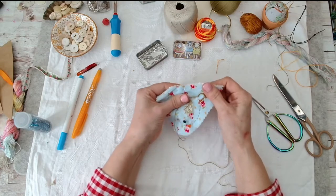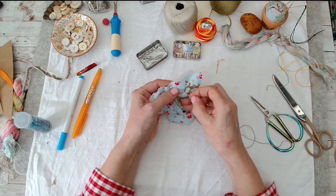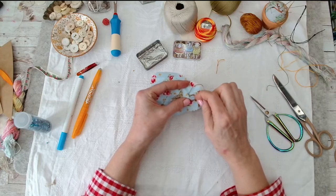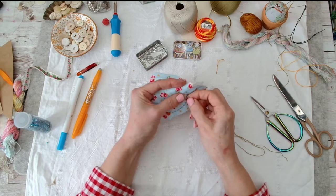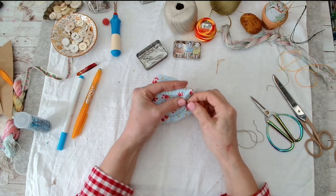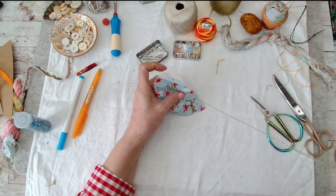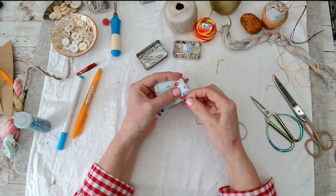I will straighten this up because I don't want that showing at the back. But it's slippy sliding, and even though I've got pins in, it's wanting to do its own thing. It's wanting to wander off in a different direction. So maybe I should have just picked up another bit of cotton rather than this naff polyester. But lessons in life learned. And that's why I'm here, to make the mistakes so you guys can get it right first time. I'll just keep telling myself that.